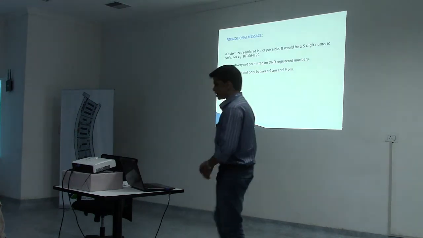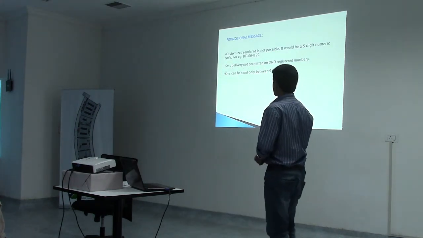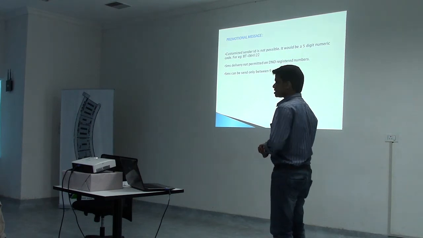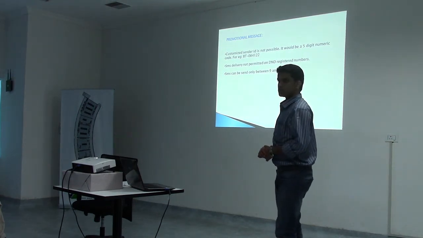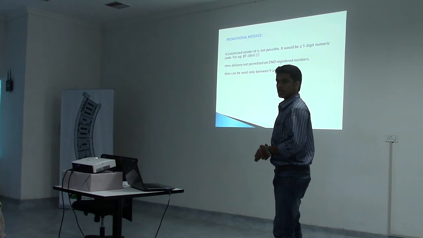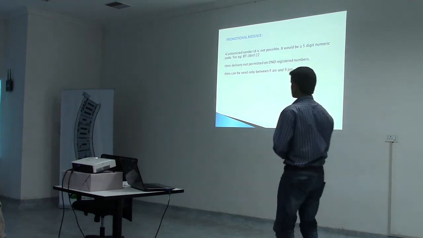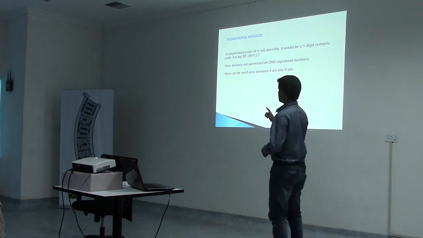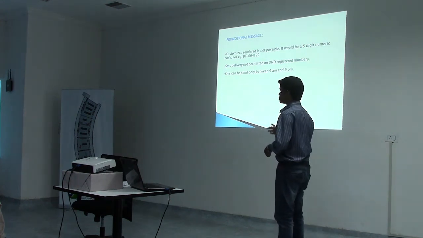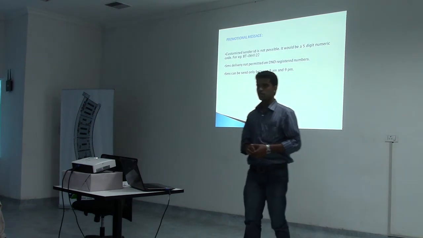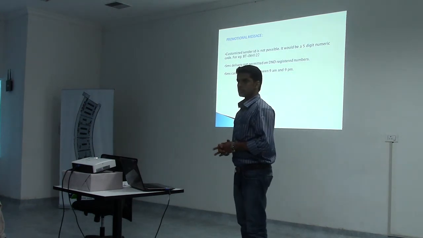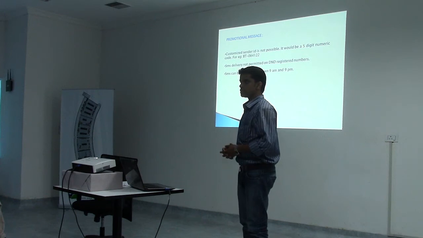So I was already explaining what exactly the promotional messages are. See, a customized sender ID is not possible in promotional messages. There are mainly two routes: one is the promotional and the other one is called the transactional route, as I told before. In the promotional route, messages will be delivered with something like, for example, BT06412. This is a unique code that we get from the BSNL gateway. They give us this unique code through which only the messages will be delivered. We can't use any other sender ID in case of promotional messages. And also it won't get delivered to DLT numbers as well.